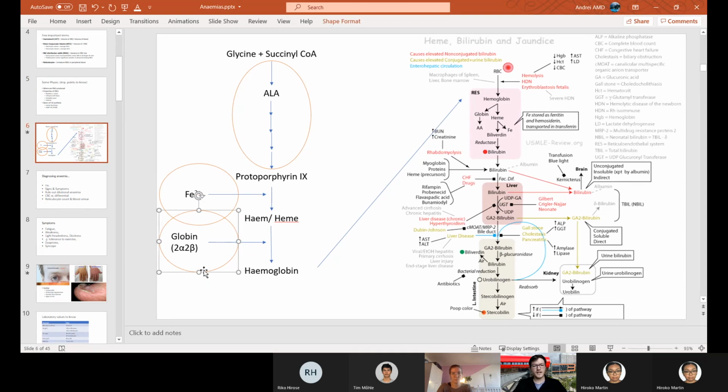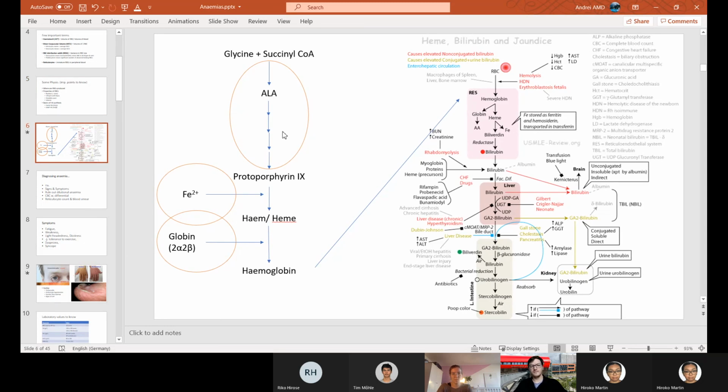And so let's say now that everything was fine, but something is wrong with the globin. This is where something can go wrong if we have an inherited disease such as sickle cell anemia or thalassemia. But we'll talk a little bit more about it later. And so then again, you get fewer cells and or cells that are just more susceptible to damage. This picture on the right, I'm putting it here because you might need it at some point, is just how hemoglobin is released from the red cells and what happens to it afterwards.